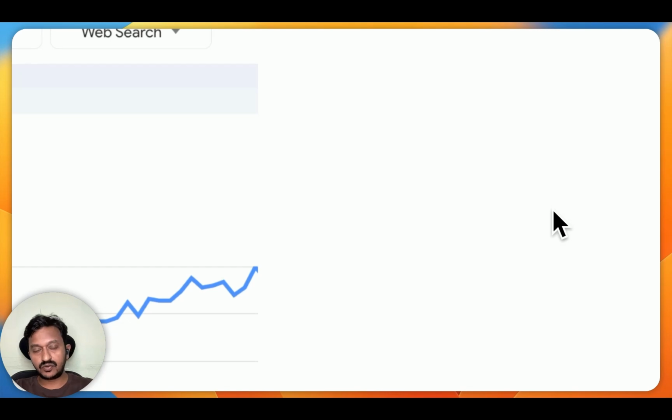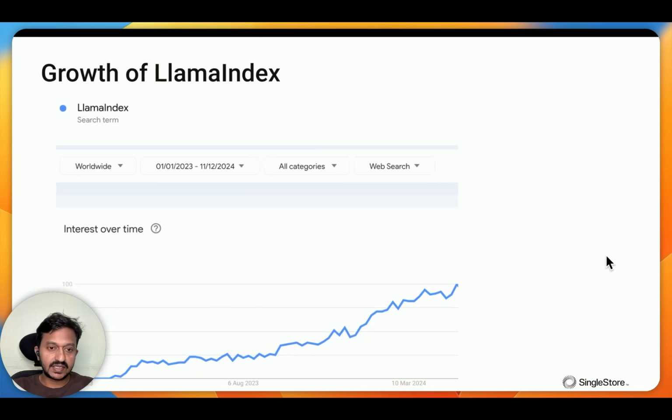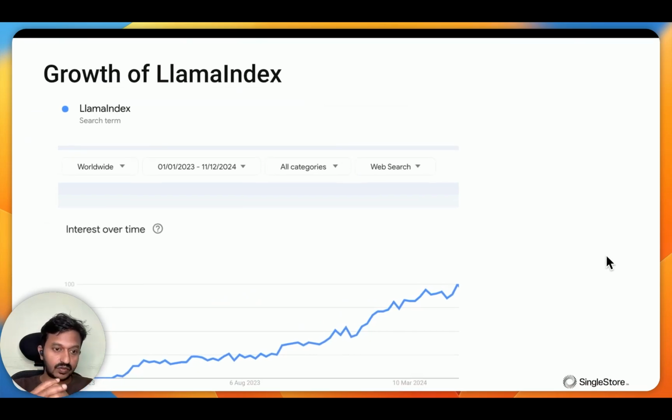And if you go to Google Trends and see the growth of the keyword LlamaIndex, it's up and growing. This is the interest over time. Google Trends shows the interest over time for a particular keyword. I searched for this keyword, LlamaIndex, and it is growing. Why not?